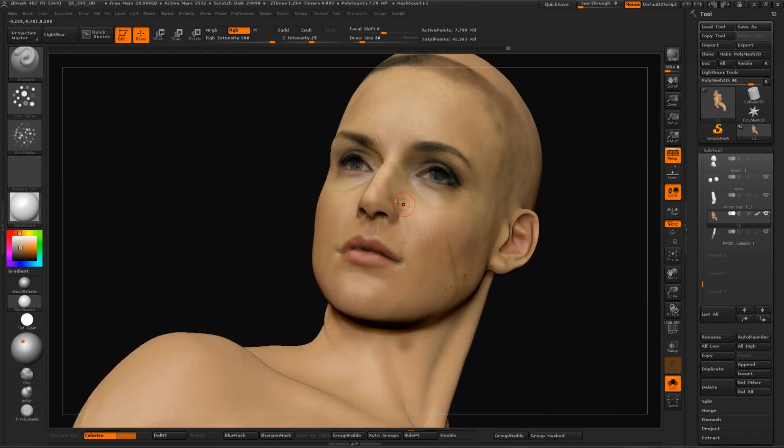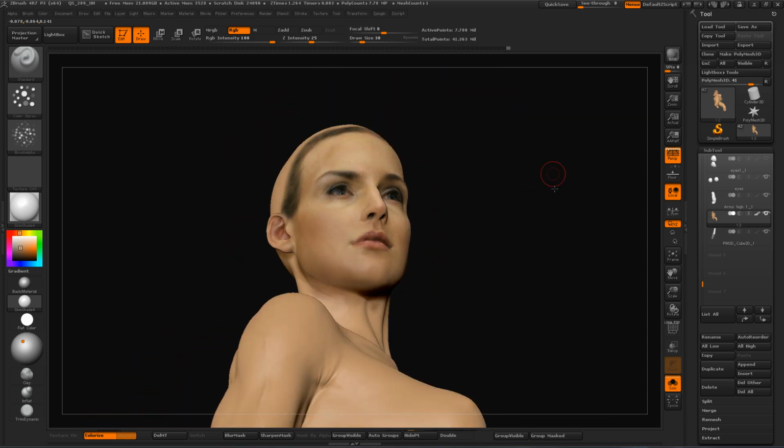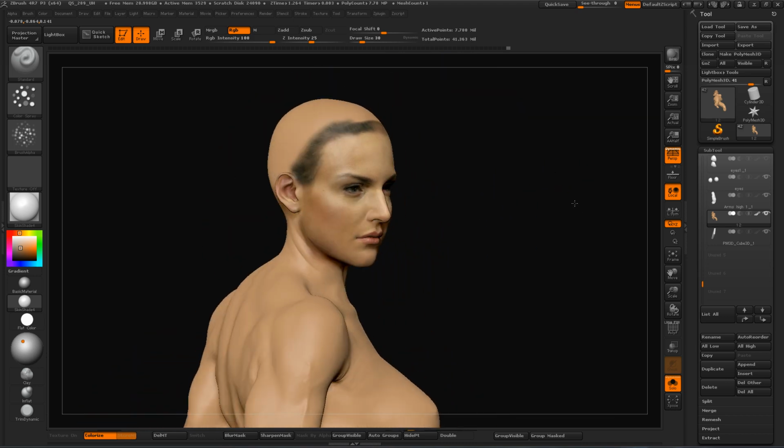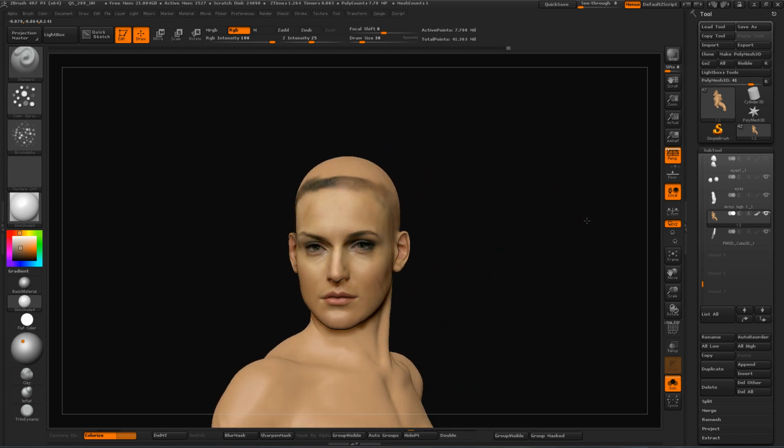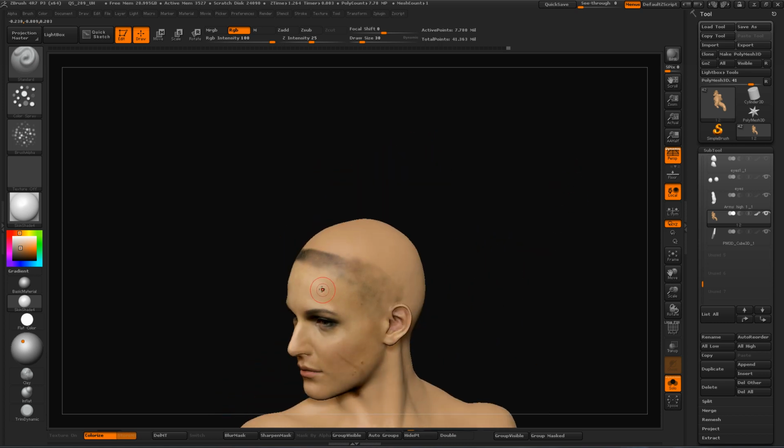In there you can see I don't have a lot of resolution, so I don't want to focus on that too much. I just need to have some color basically. Alright, so right now we have that. We can do a little bit more, kind of painting this off.